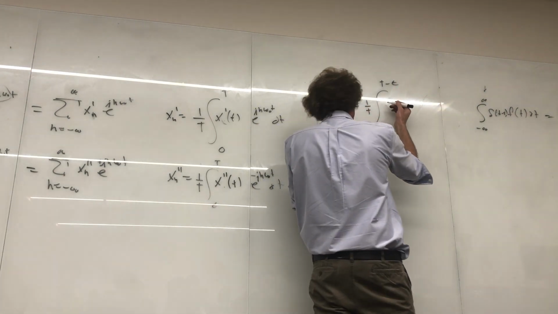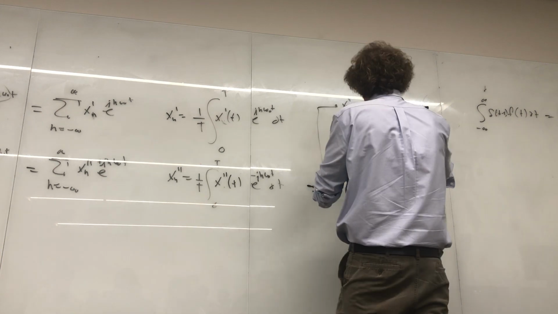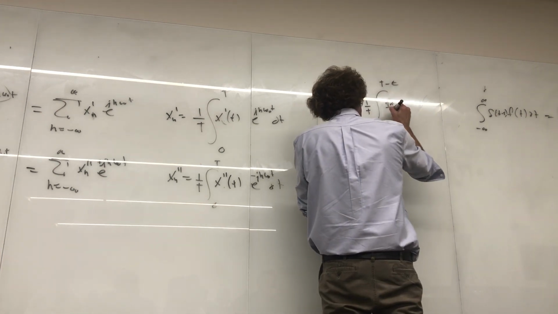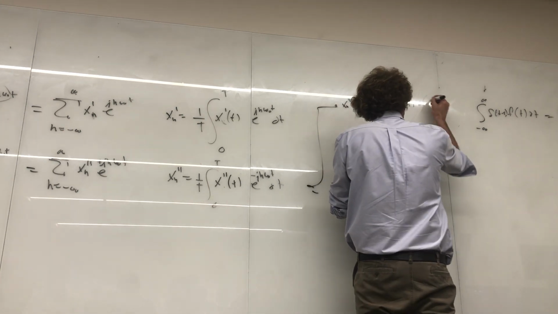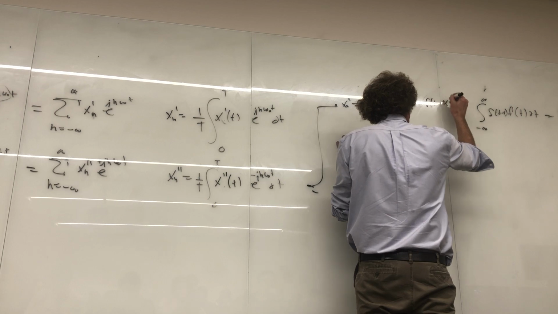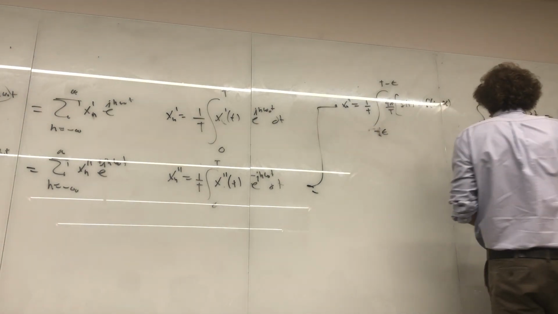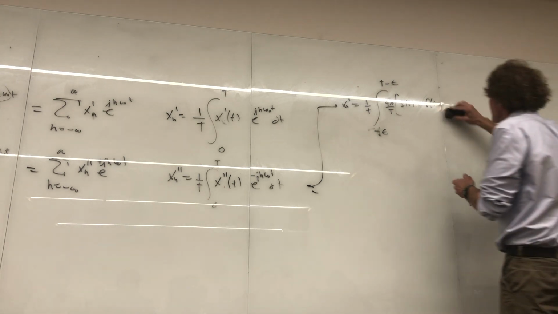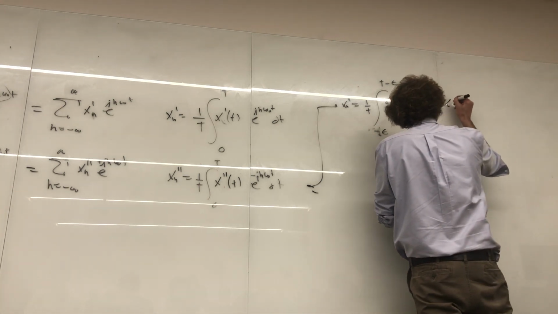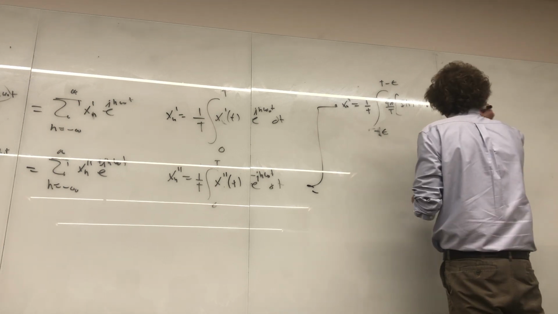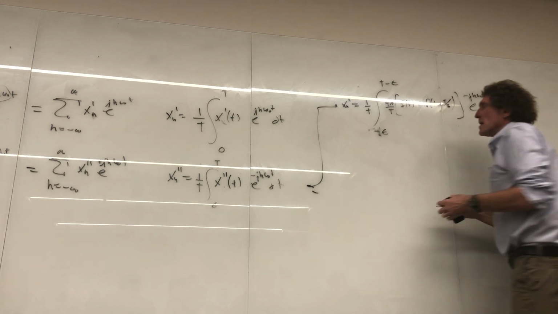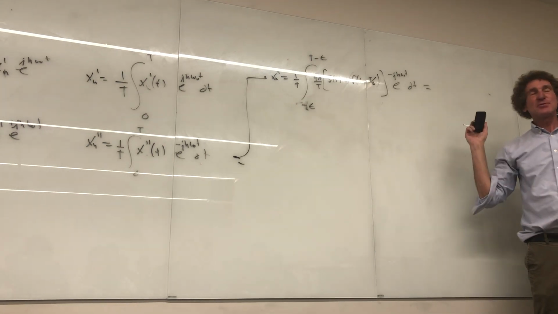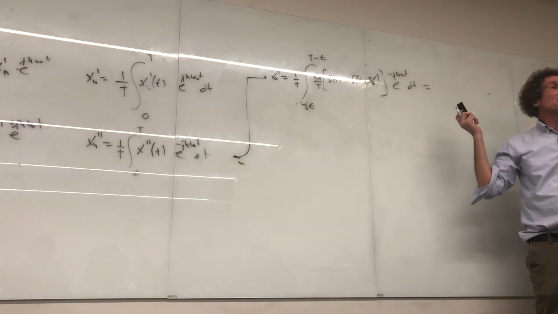Now what do I have in here? Well, I have something that's got a height of 4a over T. That's the weight on that delta function. The first one's positive, it triggers at 0. The second one's negative, and it triggers at T over 2. When I say trigger, it means it turns on. Are you with me, everybody? And then it's times e to the minus jn omega naught t dt. Can everybody follow me here? Hey, wait, I have 5 minutes. I'm so used to ending a quarter to. Are you with me on this?